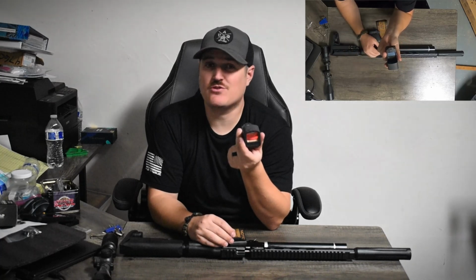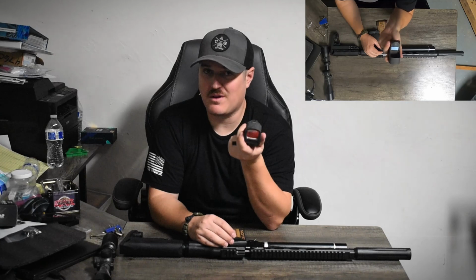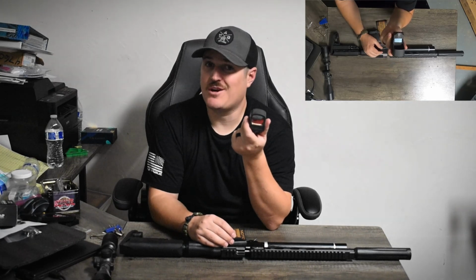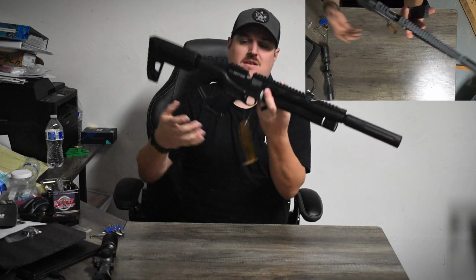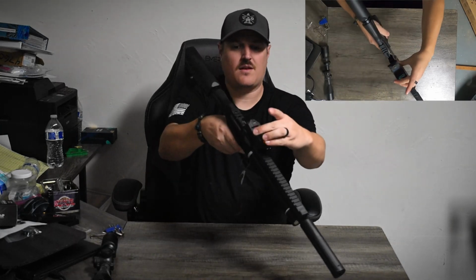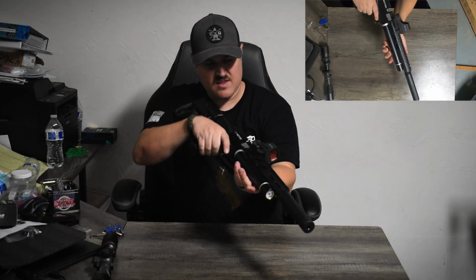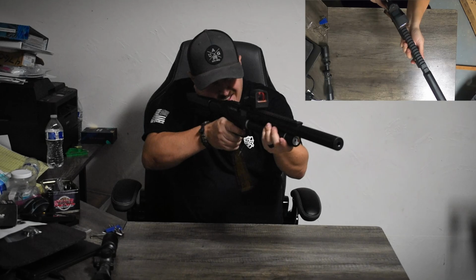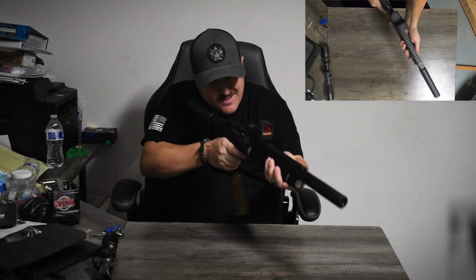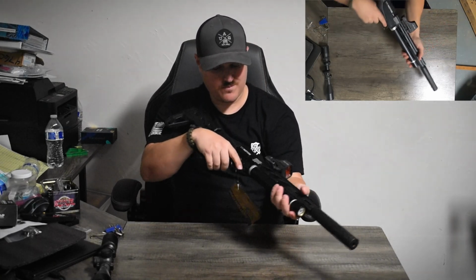Actually did pretty good. Got a 2-inch grouping at 50 yards with this, so for shooting at 25 yards, I don't think we're gonna have any problem hitting what we need to, because red dot. So I'd probably be putting it right there in the front, just after the magazine well. I think that would look cool. Let's try it on. It's actually kind of cool. I've got a smudge in my glass. But still, that doesn't look half bad, actually. What do you guys think?